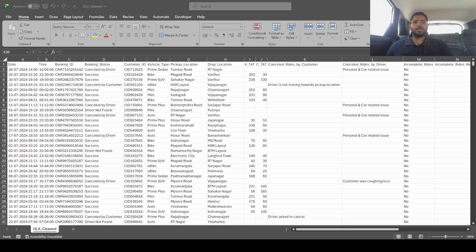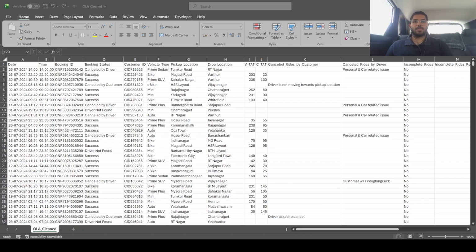Basically, data inspection is where you understand the data properly: which are the columns, which are the rows, where are the missing values, where are the null values, what are the data types, and what are the duplicate records. Then we move on to handling the missing values. Missing ratings were either removed or replaced with the averages. Null cancellation reasons were filtered based on booking status. Ensure no blank vehicle types or payment methods. So basically, in handling missing values, I filled them with proper values.